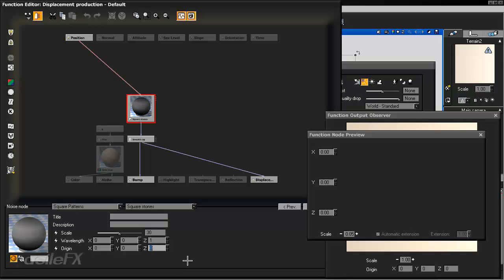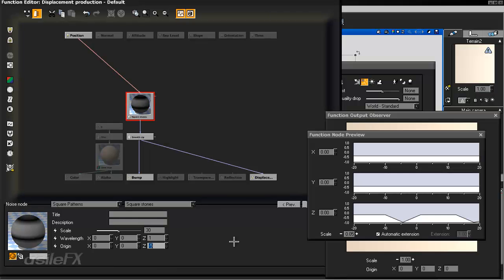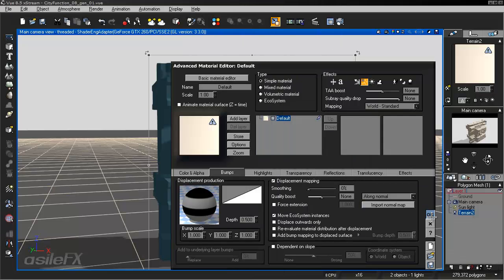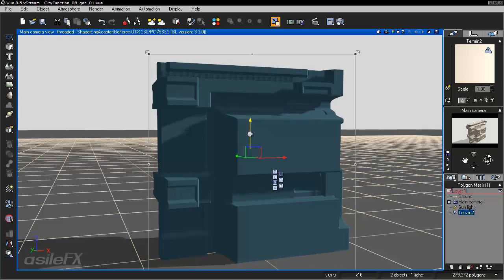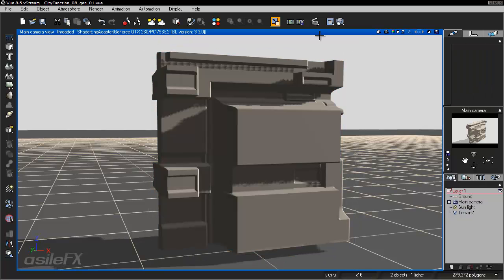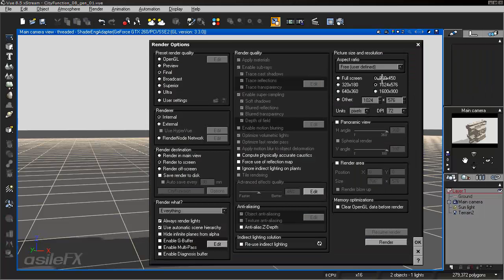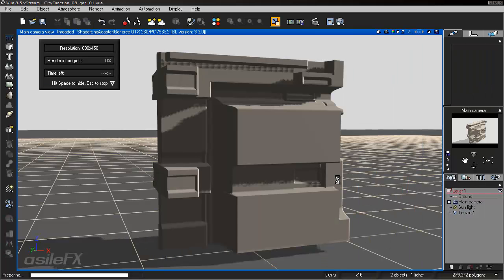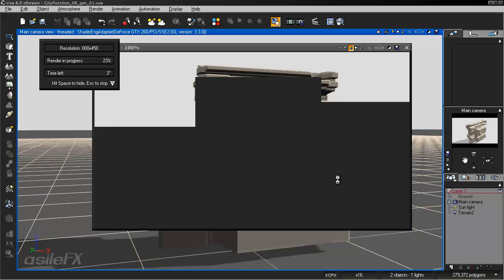So first what I'm going to do is -5 for the origin, and then I'm just going to render something a little bit smaller because I just want a good idea what it looks like. And it looks like that might be alright.